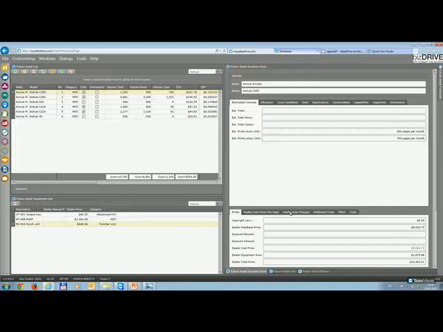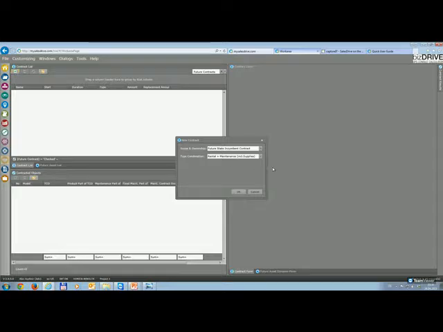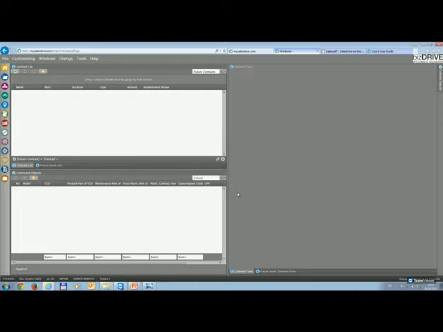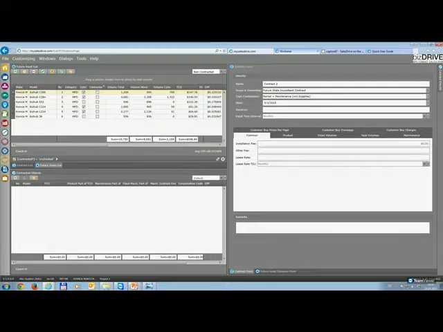When you're finishing entering all price information, you can go to the next step, future state contracts. This is area where you can create your new contract, select the type of your contract, click on OK, then select all devices which should be included into your contract. Let's say all these devices we want to include in our new contract, and then drag and drop these devices to the contracted object list.